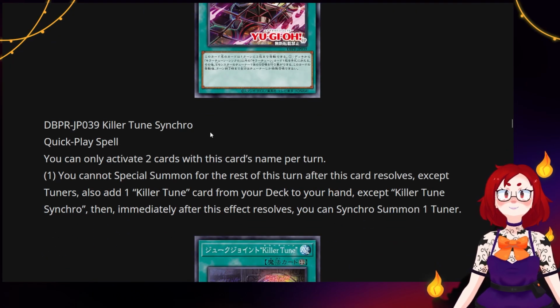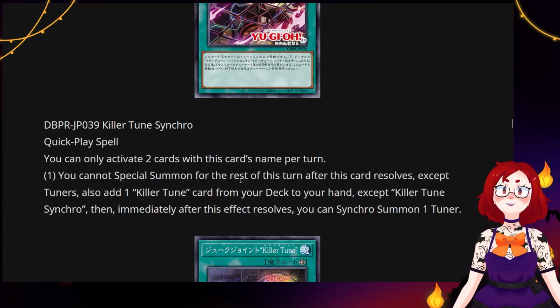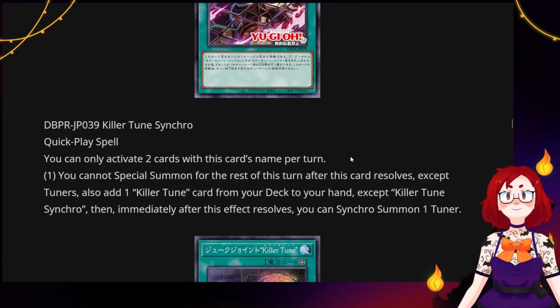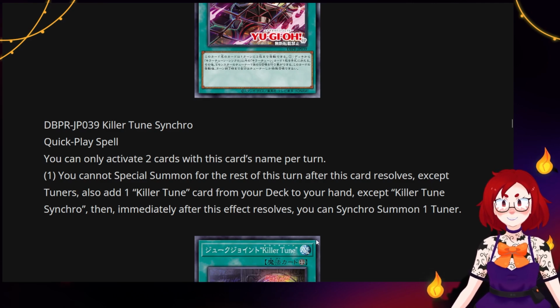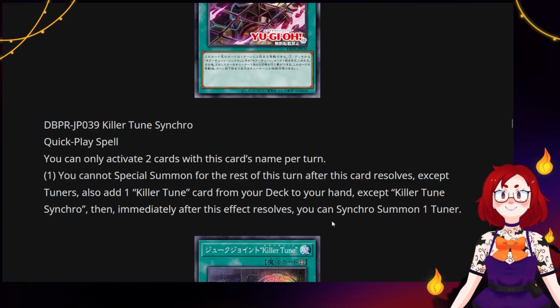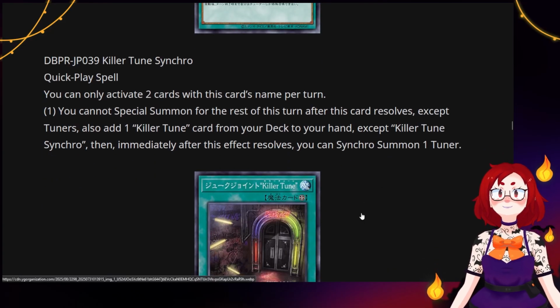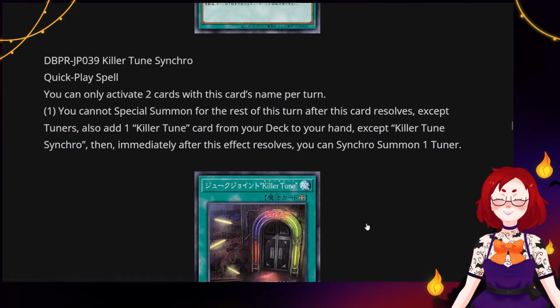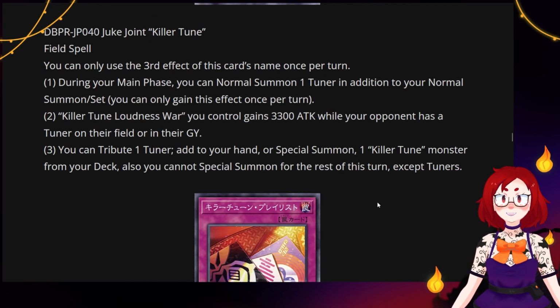So there's that. I just noticed this is a twice per turn. You activate 2 cards with this card's name per turn. I don't know if I mentioned that before. That's kind of interesting. It makes sense to me. It's not particularly good. All it is, it's a Rhoda that has a very, very rough lock, and then also quick synchros. With how few searches the deck has for spell traps, if you manage to get 2 in the hand, I think you deserve that win.